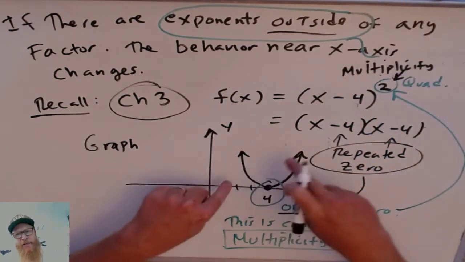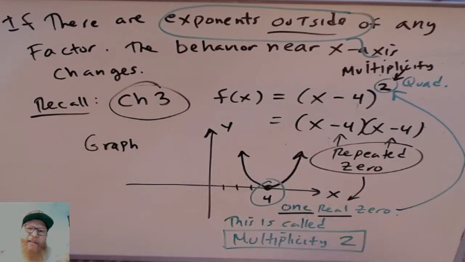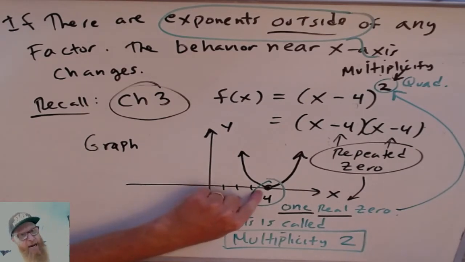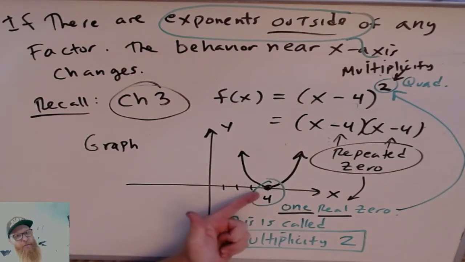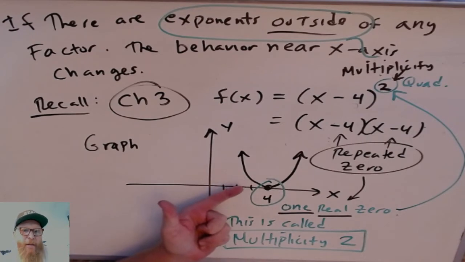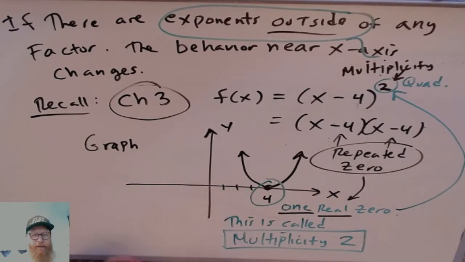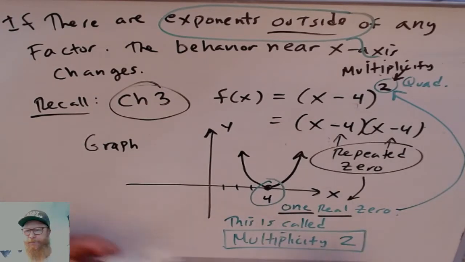So that is a case in which the theorem says there is at most 2 real zeros, but in this particular case, it's not 2. There's only 1. And that's why we use the term at most. There's at most 2 because there's 1. And 1 is at most 2. So at most really just means less than or equal to that number.